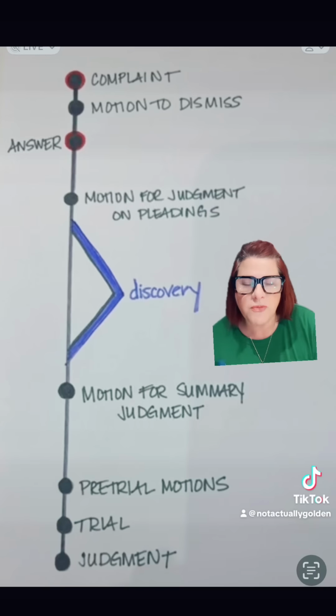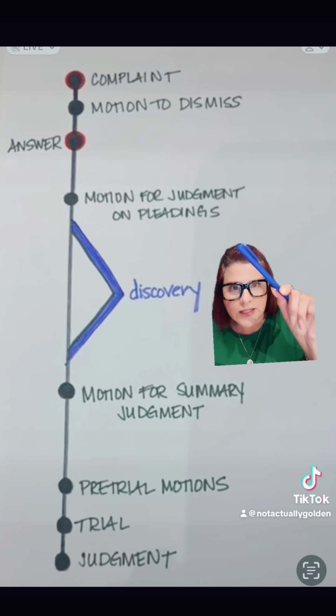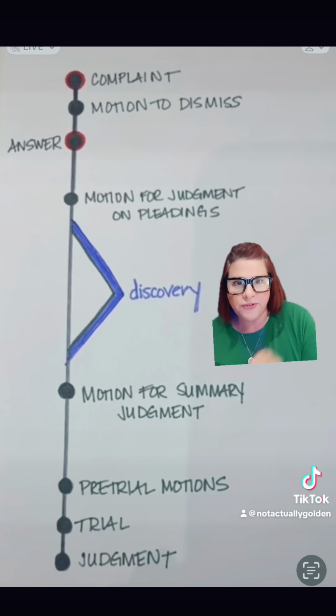So I want to start off by going back to this diagram, which I have used in helping people understand the summary judgment issue. When I teach civil litigation as a class, I write something like this on the board almost every single semester. By the end of the semester, I expect the students to be able to write this themselves, because it's sometimes on the final exam. This is the trajectory of how civil litigation cases go, but it also shows you what all of the off-ramps are for a defendant who wants the case to go away.